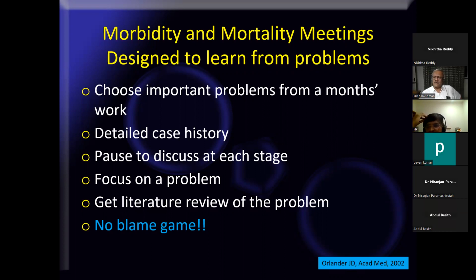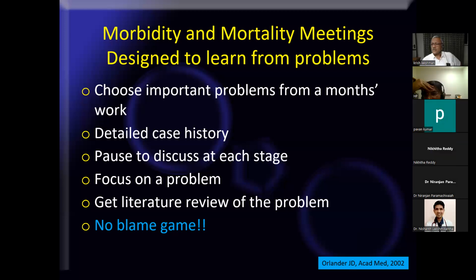But there are always things to learn from what we do. One of my consultants used to say that you learn a lot more from your failures or your complications than from your successes. In that context, the point of an M&M, a morbidity mortality meeting, is to learn from a complication that you might have faced and see how well we can face it if and when we are faced with a similar situation in the future.